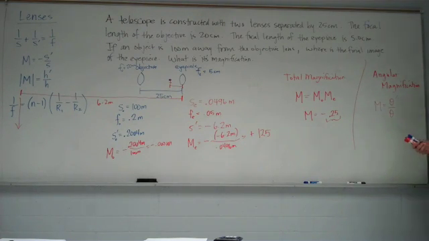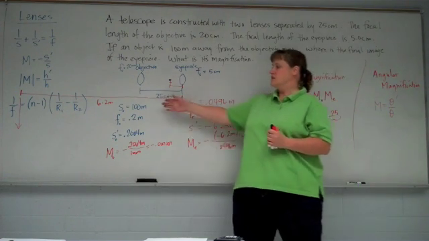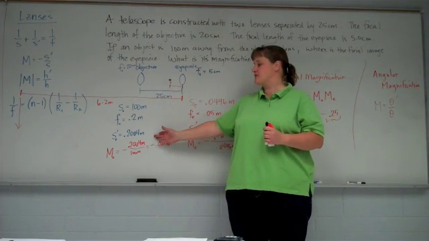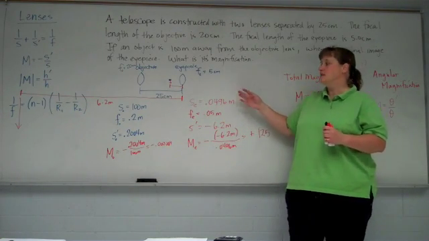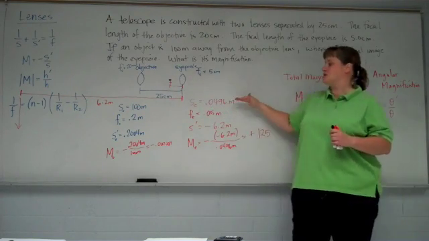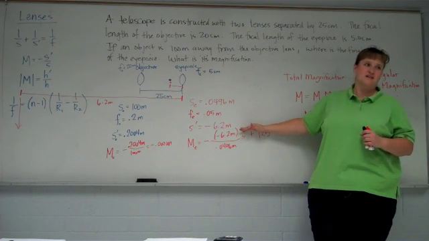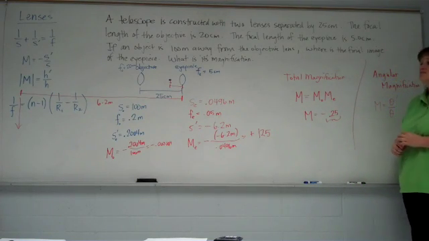So using two lenses actually isn't too hard. We just end up having to make our calculations twice. We need to find where the image is for the first lens. That becomes the object for the second lens. You have to remember that you need to find the distance from the second lens to know your object distance. You can easily find where the final image will be. So, not too hard having two lenses.